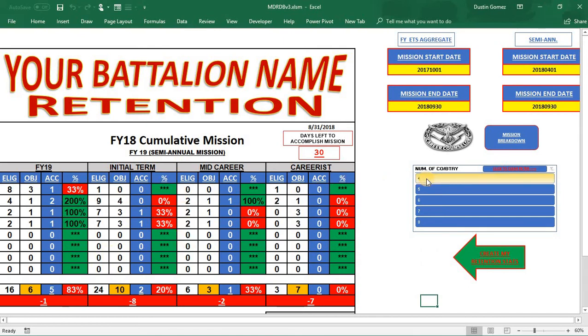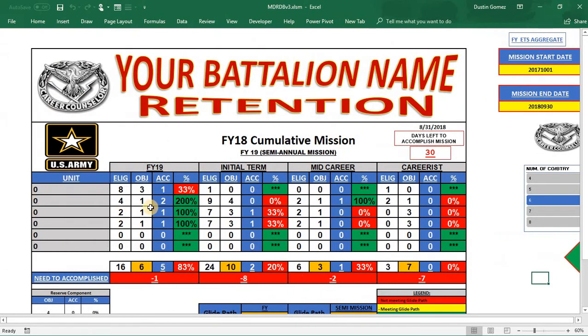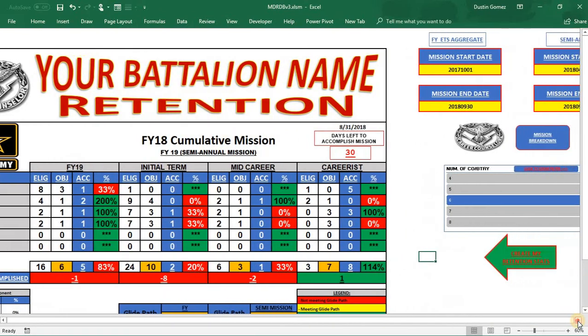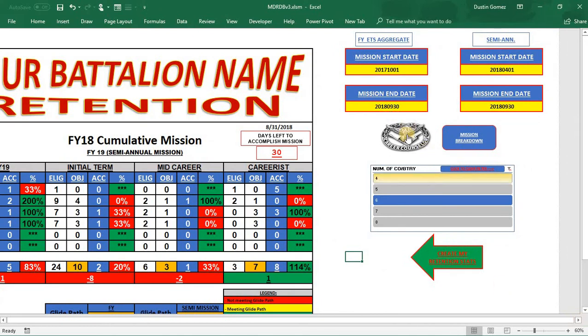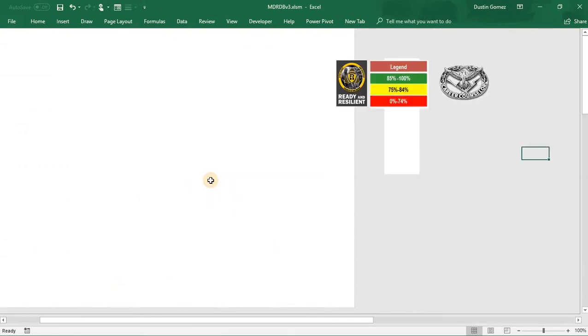And if you're like, okay, I don't have 4, I have 6, just click on 6 and create my retention stats, and boom, now you have 6, and you're able to change this. Say, I got 5 re-enlistments on this unit for careerists, and this is my percentage now. Let's say on this one you got 3 now, so now your percentage is all green. This is something new that actually came up today. It's pretty easy.